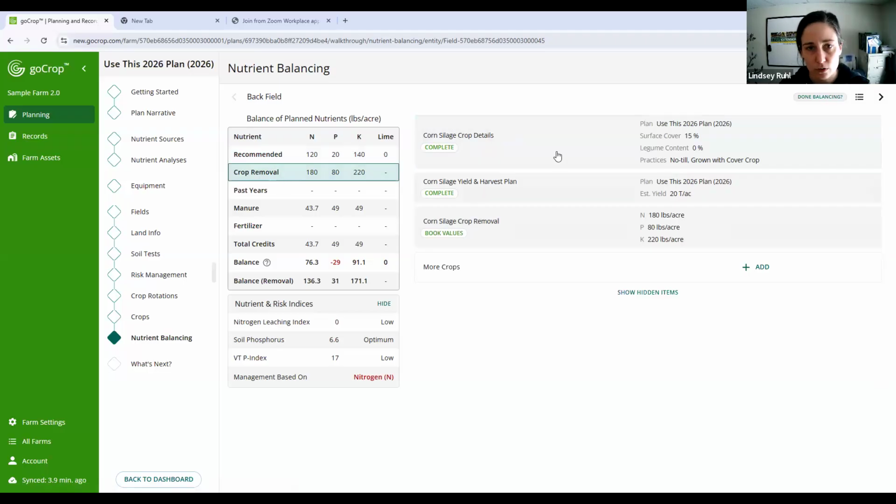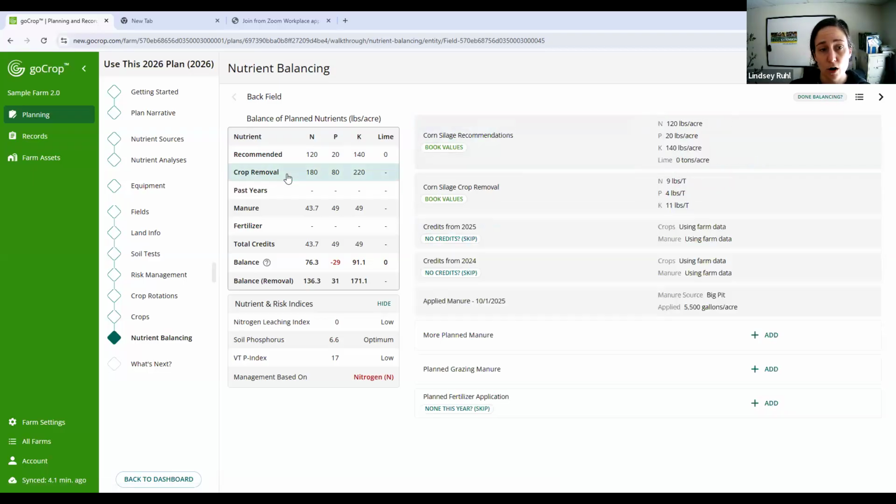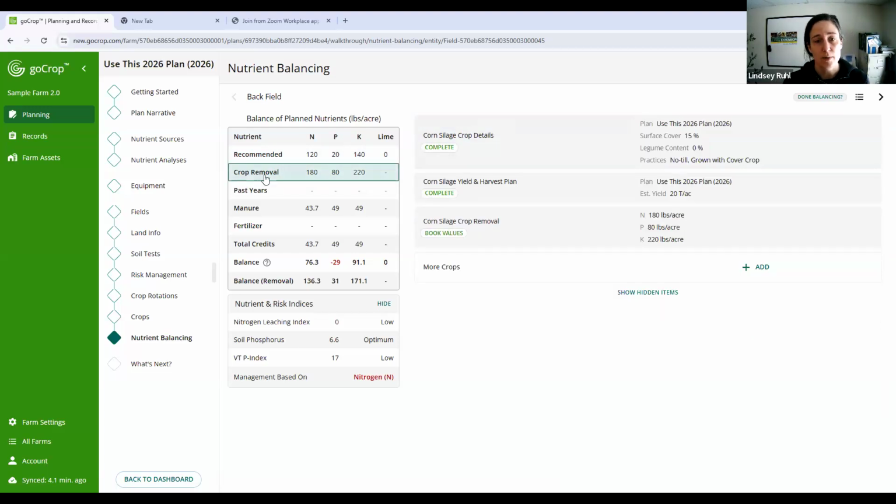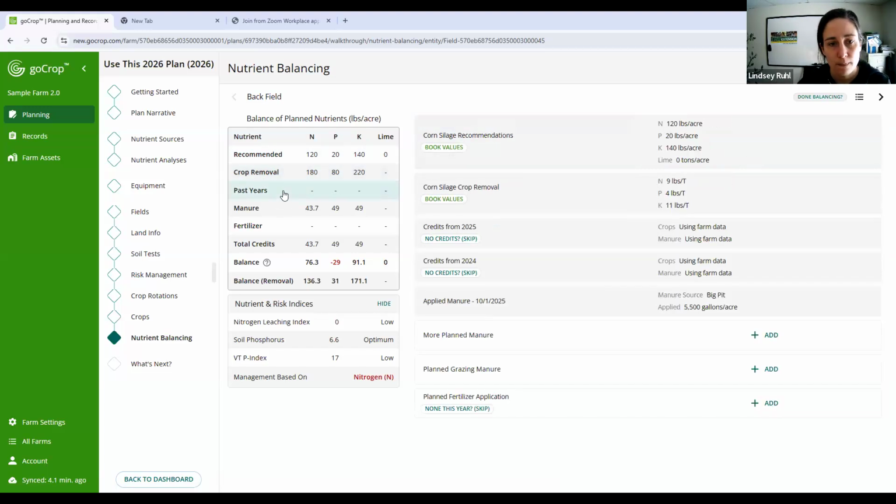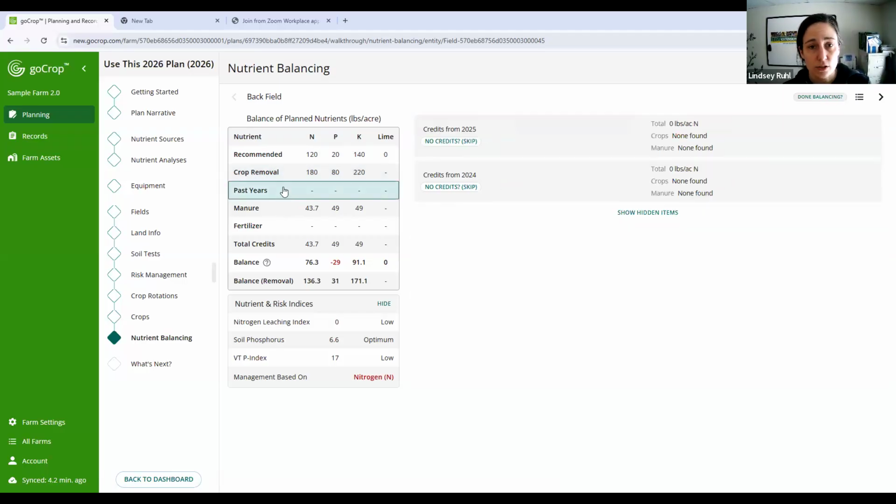If I click crop removal, it'll show me my crop removal recommendations based off of my crop details. You notice that when I unclick the row or click back on the row I had filtered for, it shows me everything again. Past years, I don't have any past years credits. If I had applied any summer applications, that would show up here, or anything in the 2024.